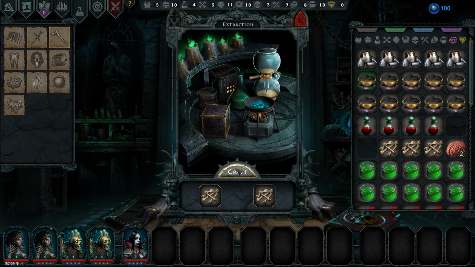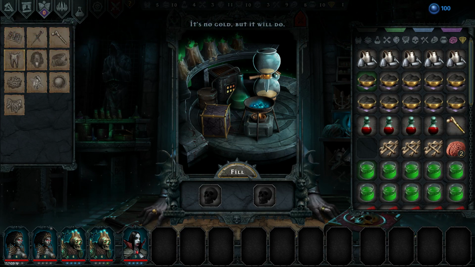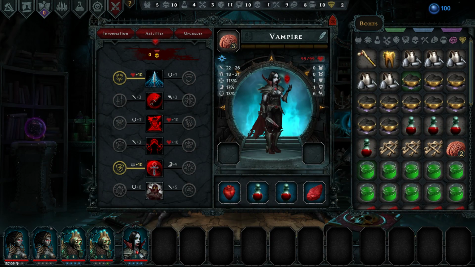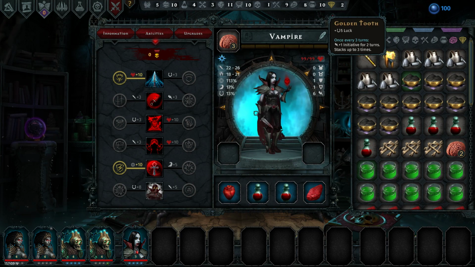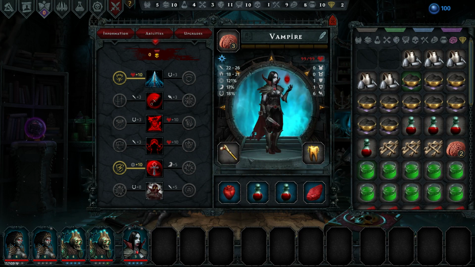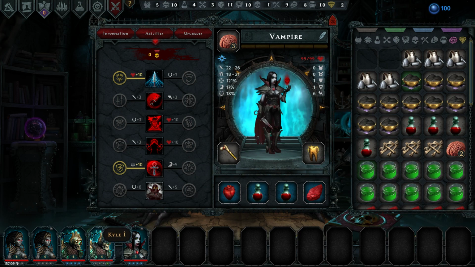Her accuracy is the most important thing, but it's her accuracy and her crit chance. Which of these is lucky? Golden tooth? Okay. It's no gold, but it will do. Yeah, I'm gonna make just one golden tooth, starting turn at turn 3, and once every 3 turns, whatever. These are just for giving you a little bit extra in statistics. So plus 5 to luck and plus 8 to accuracy. Ongoing.